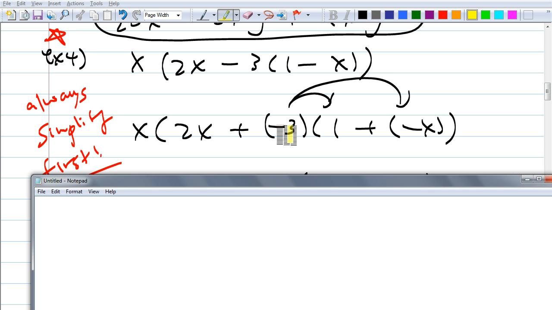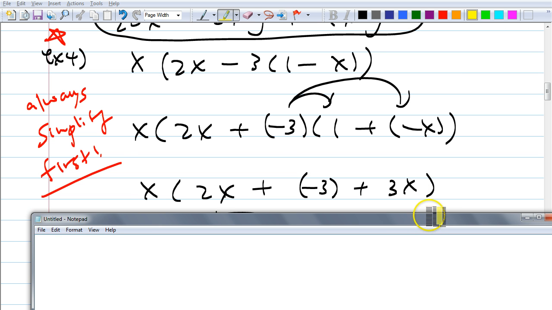Does that make sense? Remember, order of operations says you need to do the parentheses first, right? So inside the parentheses, if you can simplify, that's what you should do. So Chairman, tell me what to write. When I distribute the negative 3, what does that become? 2x plus negative 3 plus x. That's correct. And I know I used 3 terms, but do I really have 3 terms, or do I have 2 once you simplify?